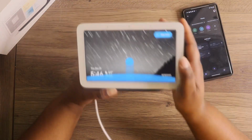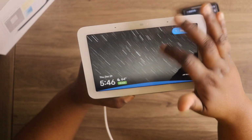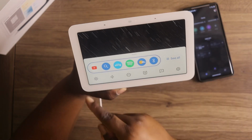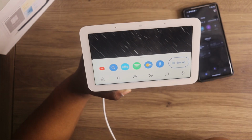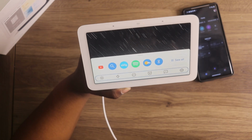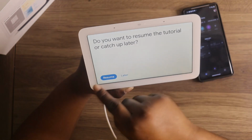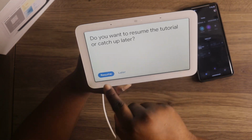So it says swipe up from the bottom of the screen. So we're just gonna swipe up. You can see your most recent and commonly used apps. You can see all of your apps. You tap here on see all. This is where you can control some settings: light, screen brightness, alarms, and a few other things.